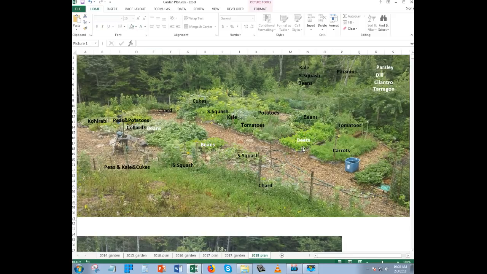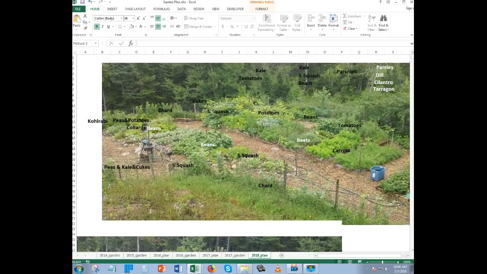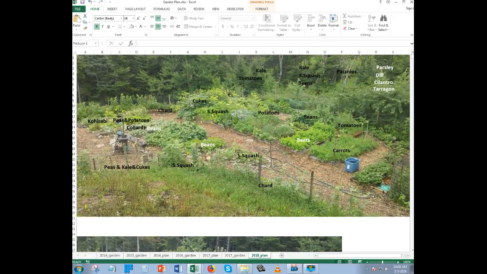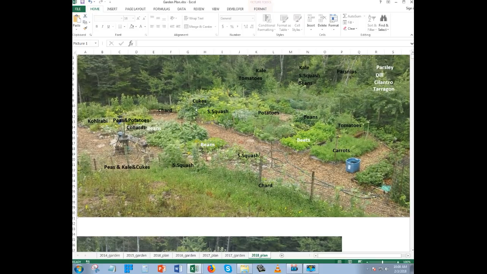All right, beets. And a lot of these ones, I'll just move them over one because it's easier. It's just easy to keep track of. I can't do this completely, but like this kale and tomatoes, right? I'll just make that a cute. Whoops. Grabbing the wrong thing here. Careful now. I'll move these cucumbers here, and I'll move these squash here. Something like that.